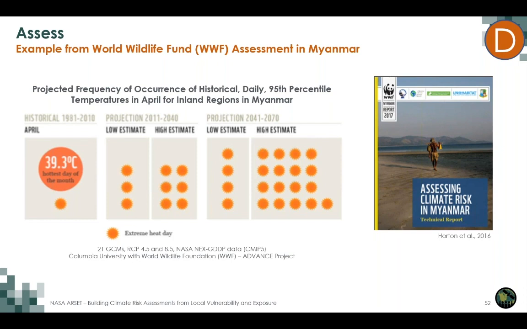So the idea behind this is to show how we work with stakeholders to identify both the climatic impact driver of interest, which was heat extremes, and the threshold of interest, which is a relatable hottest day of the month. And then we developed this pictogram or infographic which shows it in a very easily accessible way. And it's important that we not only create good science, but we communicate it in a way that our stakeholders can understand. And this type of approach can be applied in many other types of applications.